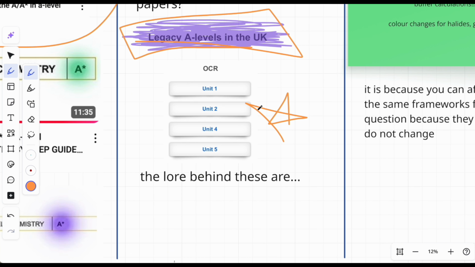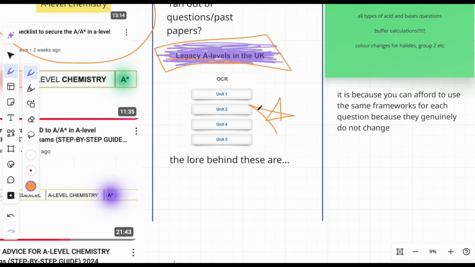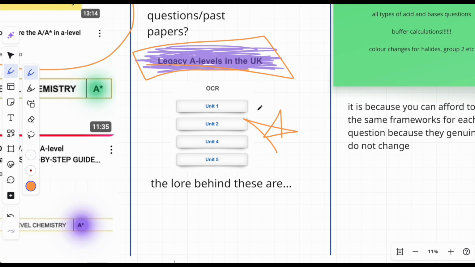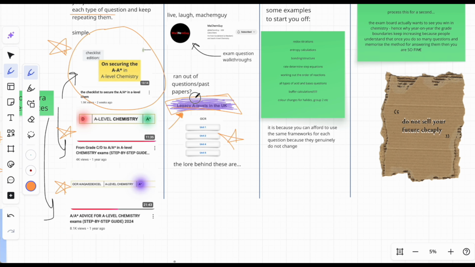Why do I know that? Because I've already seen the question before. When doing the normal past papers, have I seen questions that I've done before, but I've never done that paper in my life? Yes, I have. Why? Because the examiners are so lazy and the exam board is so lazy, they literally screenshot the questions and put it in. What is going on? I don't understand. But that's the law. It's crazy to fathom, but it's the truth. They literally get questions from here and put it in our papers. Because when we say legacy, I mean old spec, if I haven't said that already.